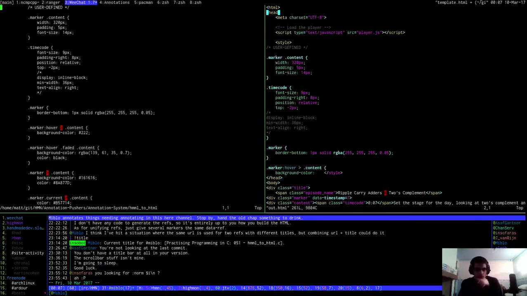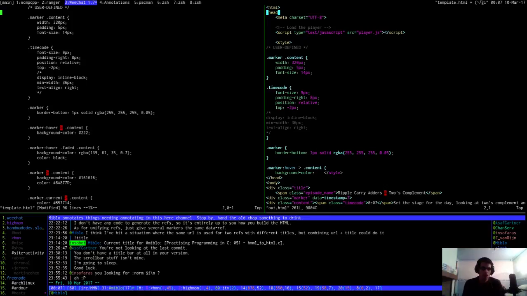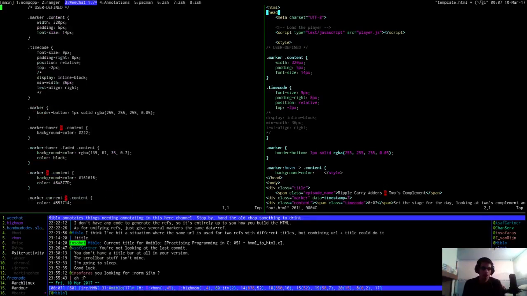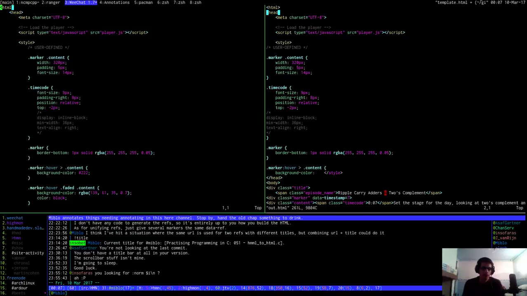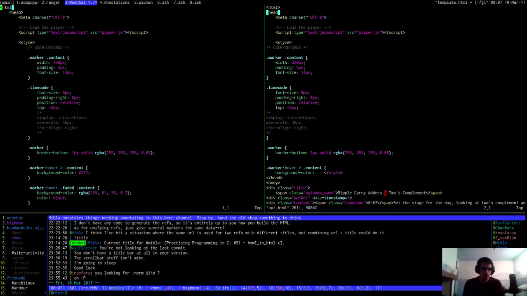I've saved that, I've built it, I've run this again. It just isn't inserting that R. Let me check where I am. I am in that directory.